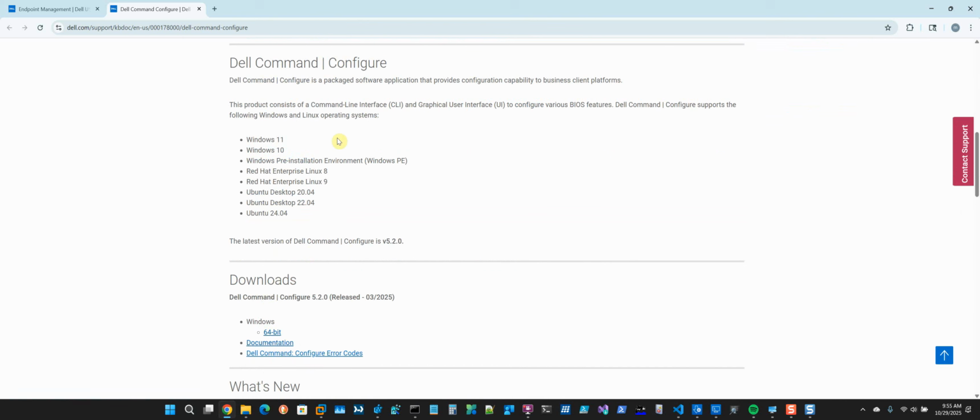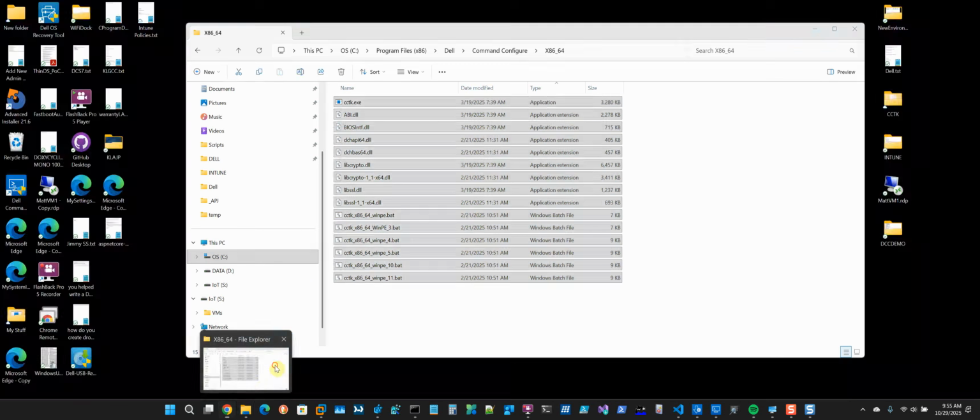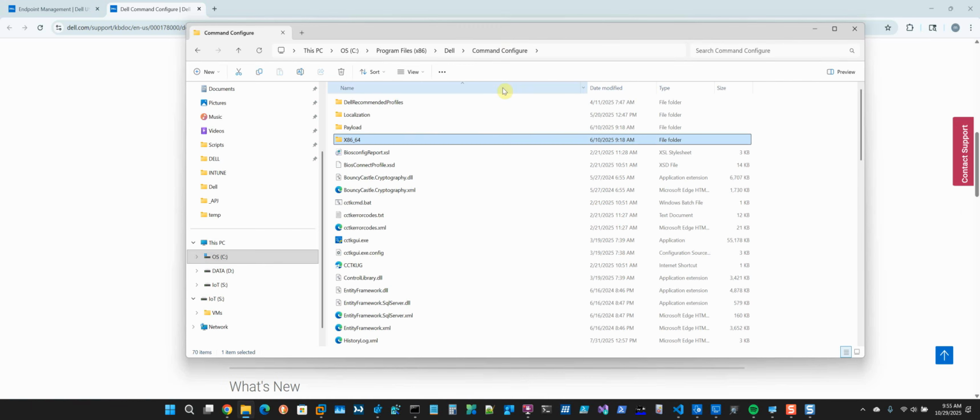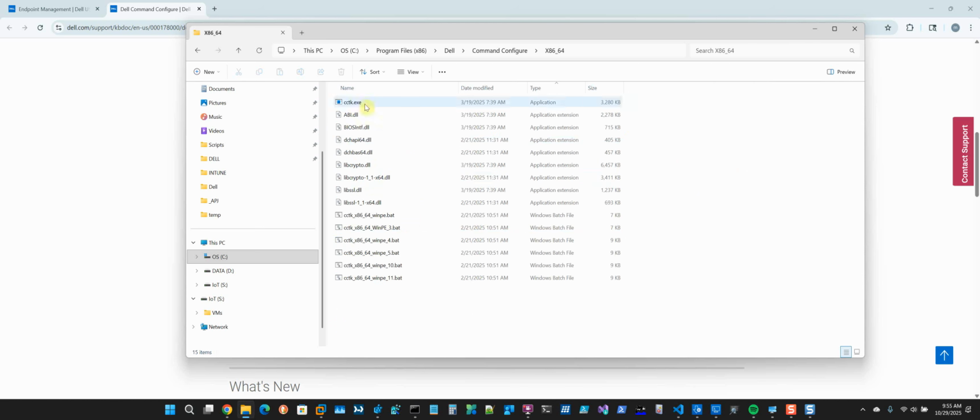And when you download and install it, it will install to this location, actually Dell Command Configure right here. You drill into the x86_64 folder, and it's cctk and all the DLLs. The bat files let you import these DLL files and cctk into a boot WIM inside of SCCM. I steer away from that. I don't like injecting things into the boot WIM unless you absolutely have to. But I'll still copy everything just in case you want it.